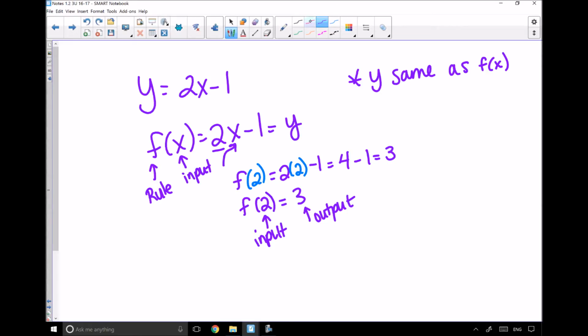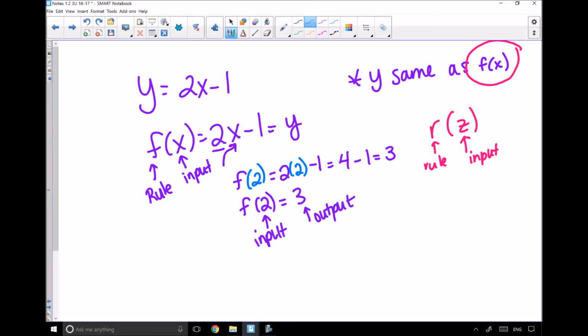Now, one thing that I want you to be aware of is generally it's written as f of x. However, sometimes you can see it with different letters. The reason we normally use f of x is because f stands for function, so it's defining your function rule, and x is usually going to be your input. But for example, I could have r of z if I wanted to, and all this is saying is that z is your input and that r is the rule to find out what your corresponding output is going to be.